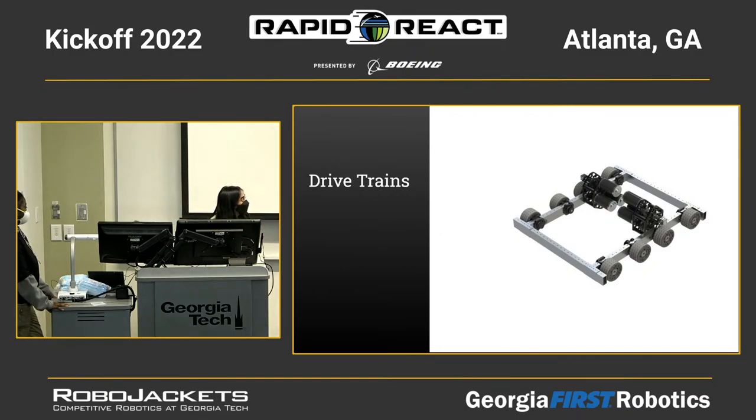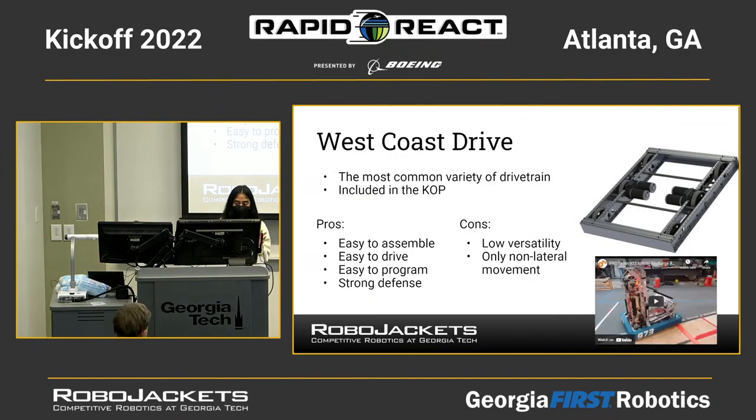Hi guys, I'm going to talk to you a little bit about drivetrains. This is how your robot moves around, and we're going to go over the different kinds of common ones that teams will often use. The first one we have here is a West Coast drive, and this is the most common variety of drivetrain, which is included in your rookie kit of parts by IndyMark.